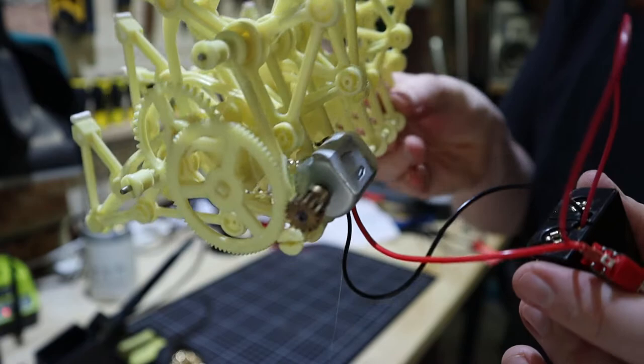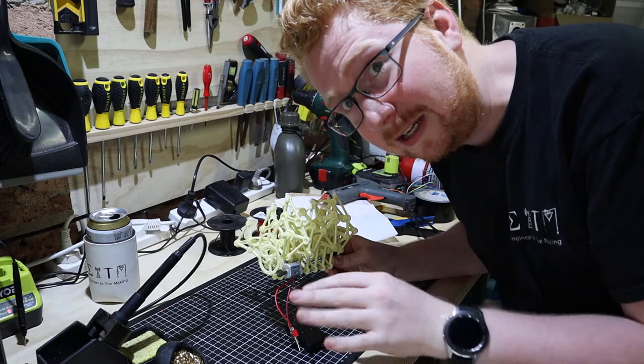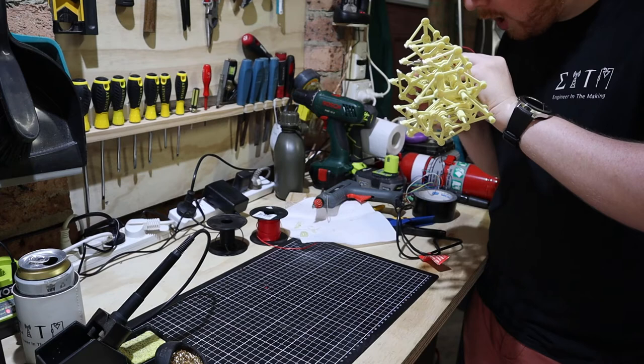I've gone a little bit over the top with the hot glue. I'm not sure if you can see in there — we've actually got hot glue all over those gears. I think the best way to handle this is we let it dry and then hopefully it's not going to be all up in there and we can actually just peel it out and it will be okay. Fingers crossed.